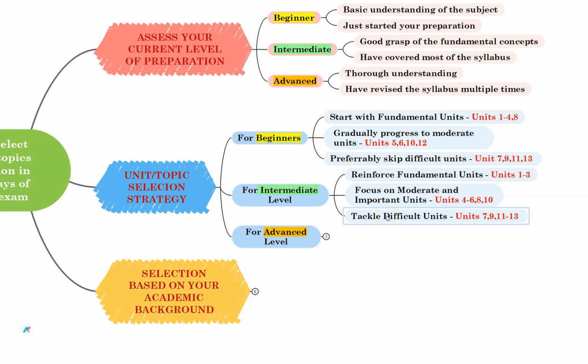Now for difficult units, try to tackle them if you are at intermediate level, that is unit 7, 9, 11 to 13, where you spend significant time on these difficult units but with a strategic approach. Means you can do a selective study of the topics which frequently come for this exam. For example, in unit 12, you have this agrobacterium mediated gene transfer, from which almost every time there is a question. Like this, if you go through the PYQs, previous year question papers, you can easily make a list of at least 50 topics that come frequently in exam, or else you can refer to Biotechnica website. We keep on publishing articles regarding the most important top 50 or top 20 important topics.